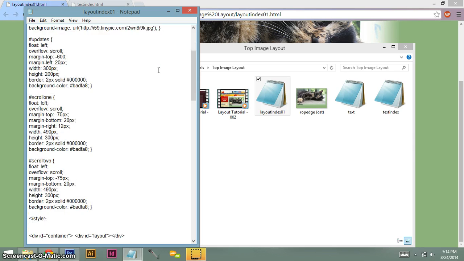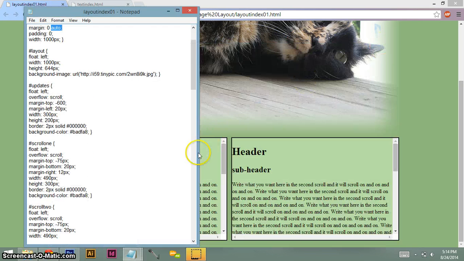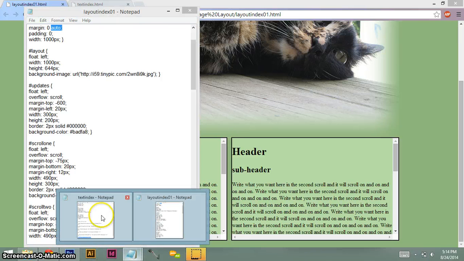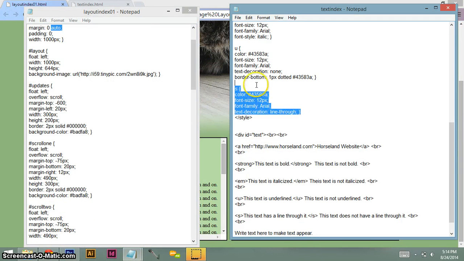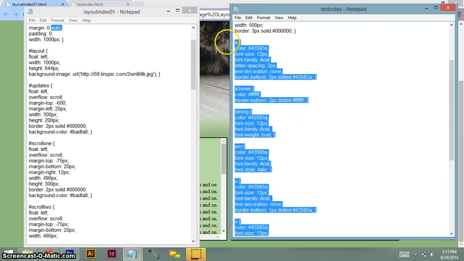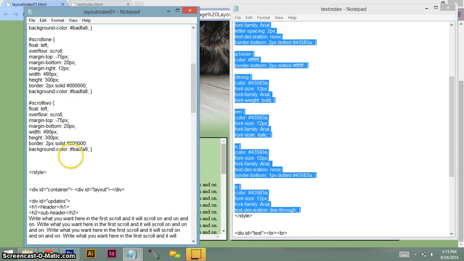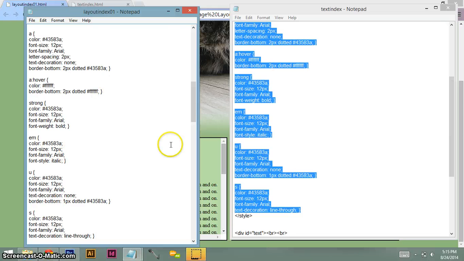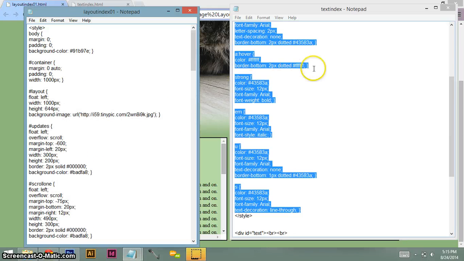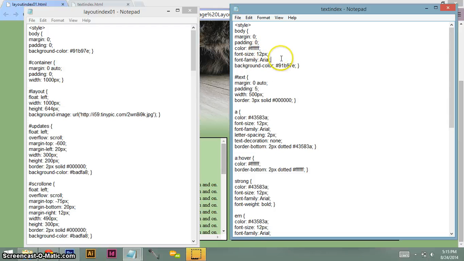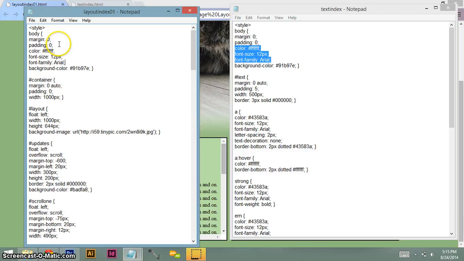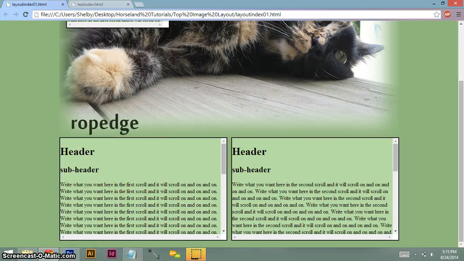Okay, so you see we have my code for this layout here. So I'm just going to take my codes quickly and just basically copy them. I'm going to copy these, and then I'm going to go here into the scrolls. I'm going to just paste it. In theory it's not going to change much, but we also need to go and add the body styles I put in, so we're going to just copy those. We're going to paste it here in the body styles, so watch the regular text change.